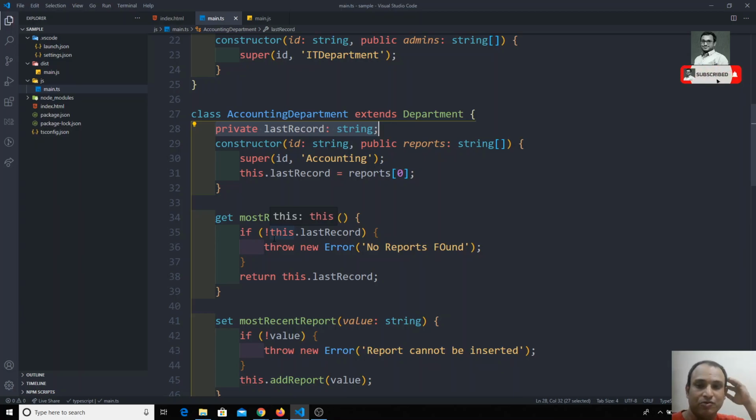The same concept works in ES6 vanilla JavaScript also. Getters and setters are supported there too, and TypeScript supports the same thing. But the only thing not supported, as I already told you, is the type. ES6 doesn't support mentioning the type for every property, but TypeScript supports that. That is the beauty of TypeScript.